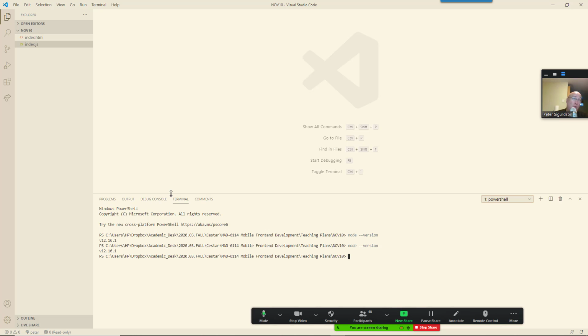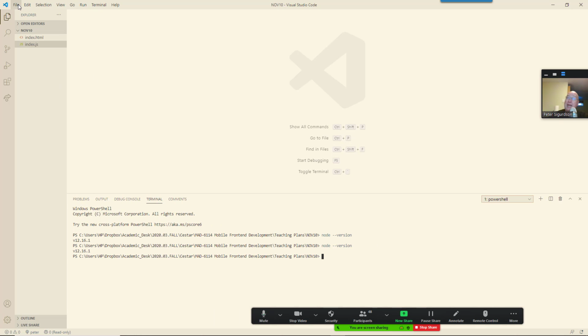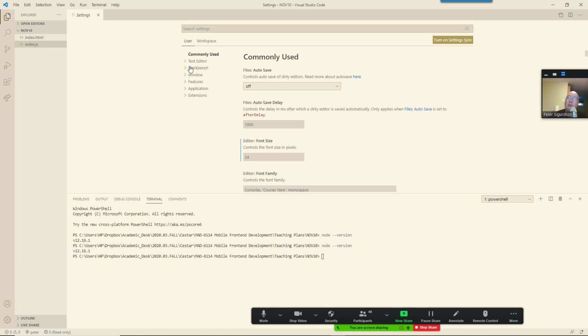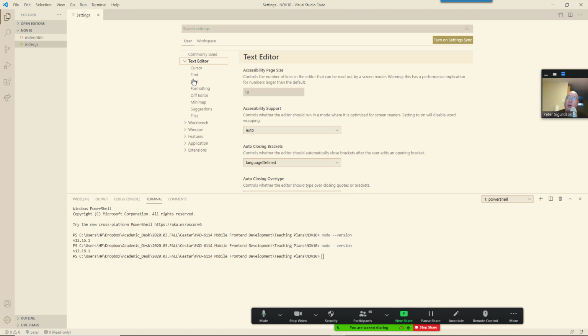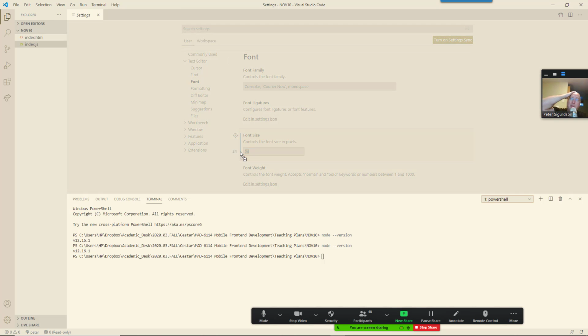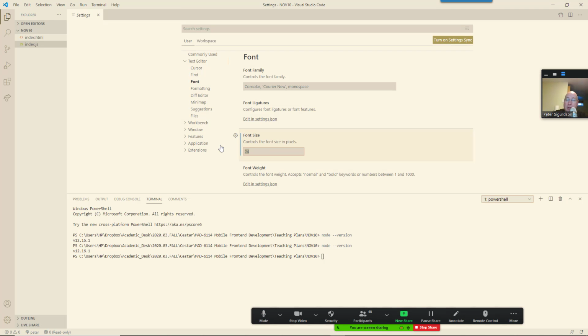And I'm not sure if it worked for you to click on that link and see my screen. I hope it did. But I'll also make my font bigger. Anything you want to change about Visual Studio Code, File, and then Preferences, and then Editor, Settings, Text Editor, and Font. That's just like the letters, right? The kind of letters. Maybe I'll make it up to like 40. If I make it too big, it's hard to see on the screen. But I think 44 should be okay.